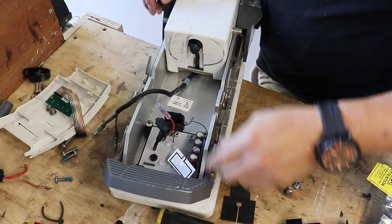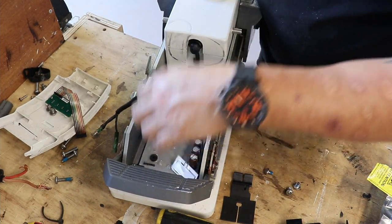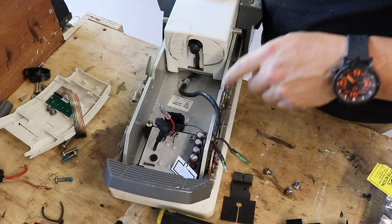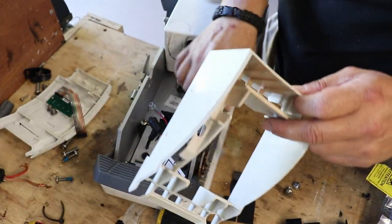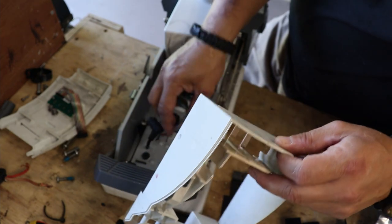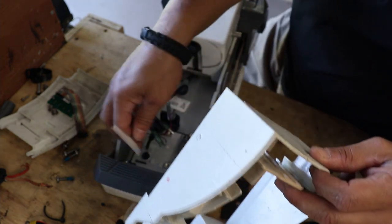All right, rock and roll, man. That looks pretty doggone good right there, don't it? All right, so with that being said, I'm going to go ahead and see if I can actually get this. Let me move this forward.